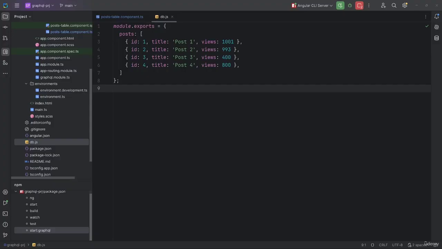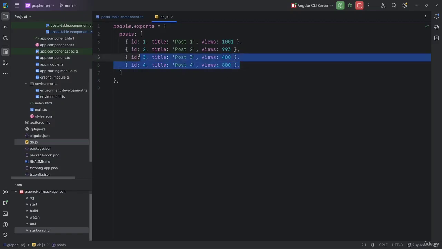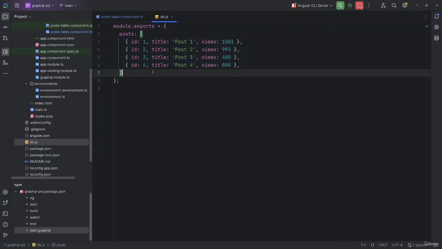Just a quick note, I'm currently in the code editor looking at the db.js file, which acts as our mock database when using the JSON-GraphQL-server library. As you can see, we still have only 4 posts listed here. The post we created through the GraphQL mutation was not added to this file.